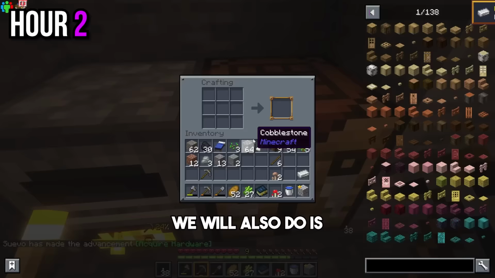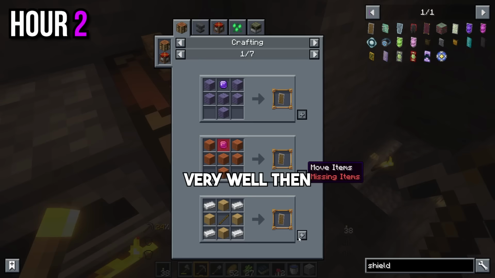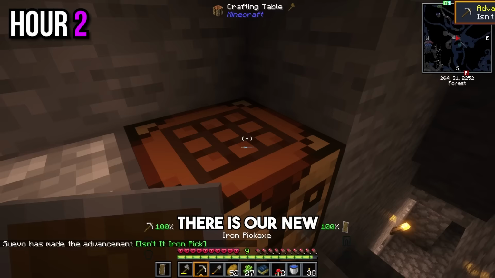Oop, and I can't do it without wood. Good thing we have oak. Oh, no, you can't do it with that either. Wait, how do you make a shield in this pack? Okay, we need 4 iron. Very well then, let's make the new shield. There we go. There is our new iron pickaxe.